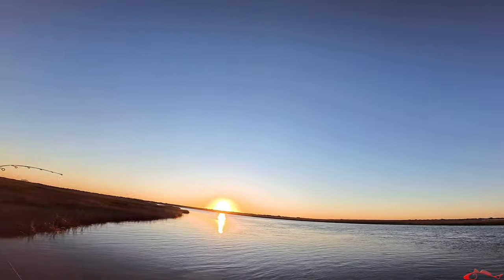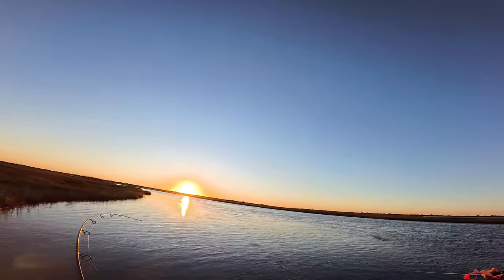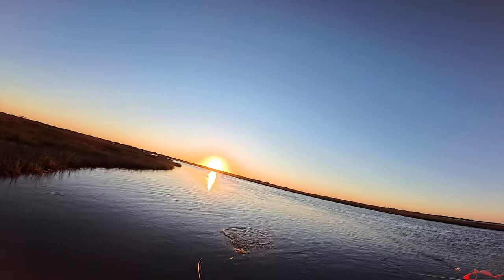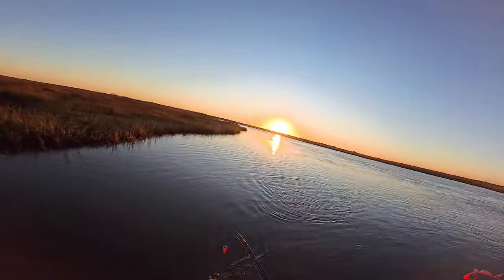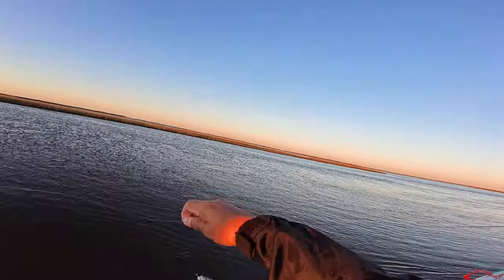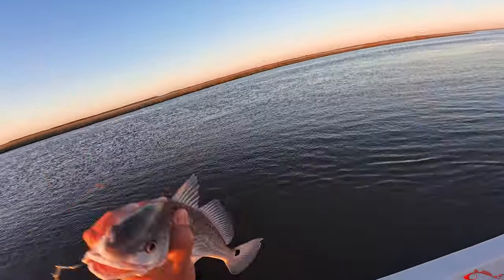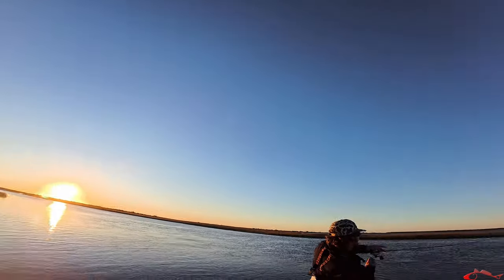There's one. There you go, Ruben. Oh, got a little guy on. Pulling a little bit. Like a little red or something. A little red. Oh my goodness, it's so cute. It's a spotted croaker. It is a spotted croaker. No, spotted croaker. You got him?